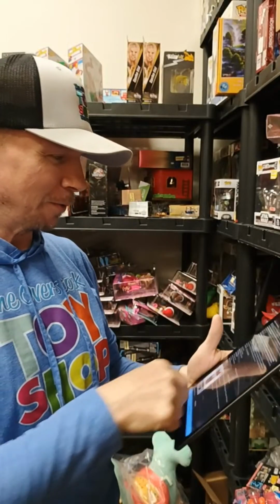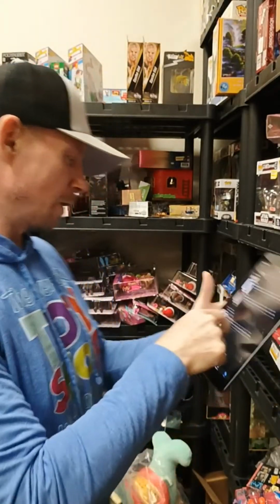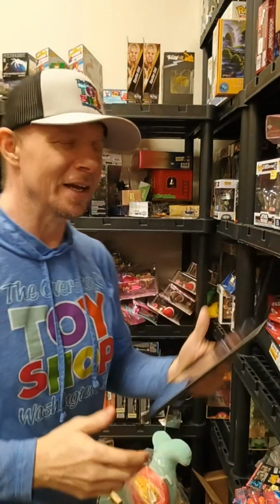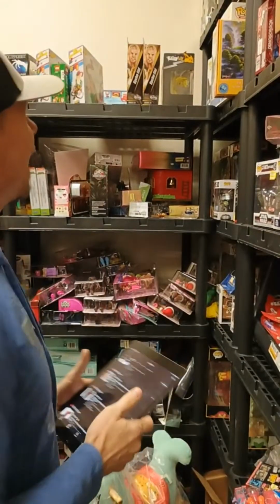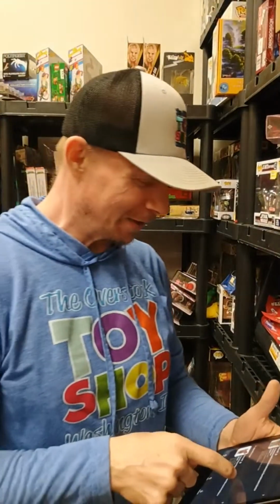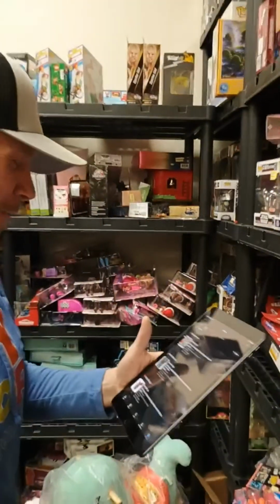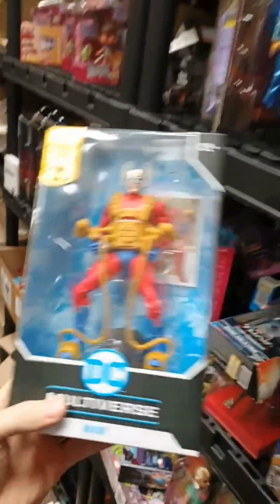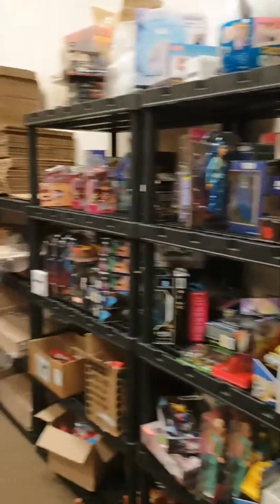That really zoomed in quick, right? Looks like somebody picked up a Lego Sonic the Hedgehog Tails adventure boat. I have no idea where I put those. I'll have to take a look. And what do we got? DC Multiverse Orion. That is the action figure that is buried right here. Hey, there it is. Orion. And the eBay shelves, yes, they are a mess. So we will have to work on those.